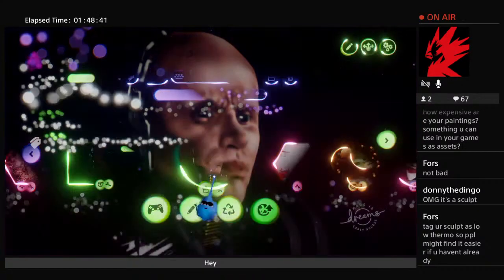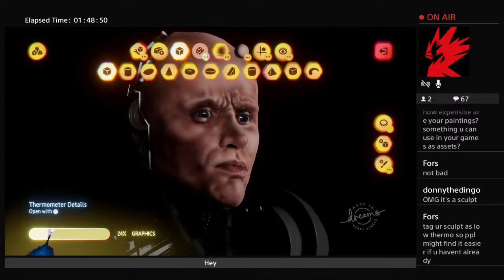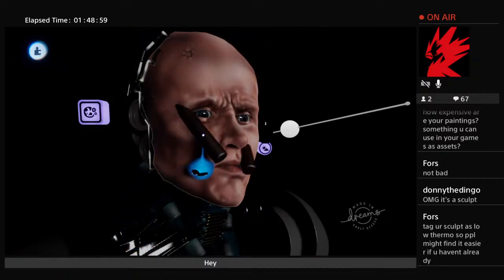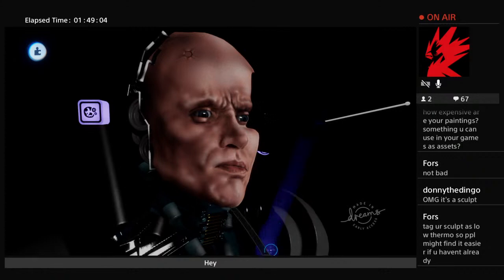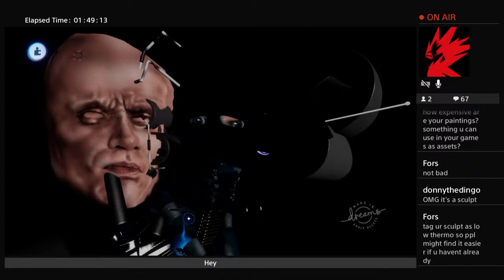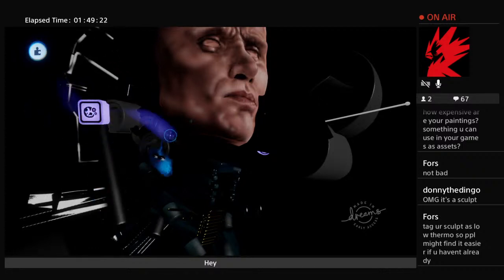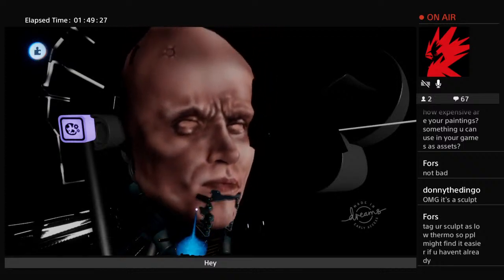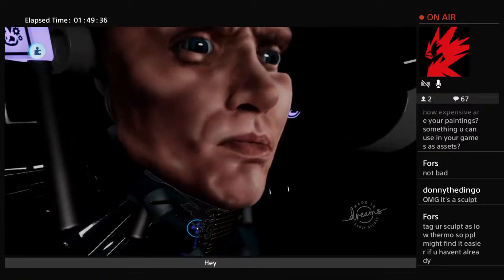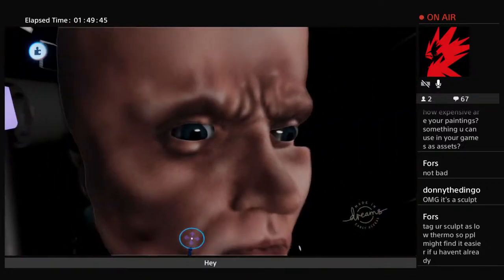Now this, I tried a different technique to see how I could do it without using too much. It's 24. So this is a sculpt. This is a sculpt paint. It's all different parts. You see, take all of this apart. The reason I did this was because I wanted to try out something different, to save on the thermal. I said to myself, let me see what I can do if I don't do everything as paint, if I use the sculpt and the paint together. Use the two things and it works.